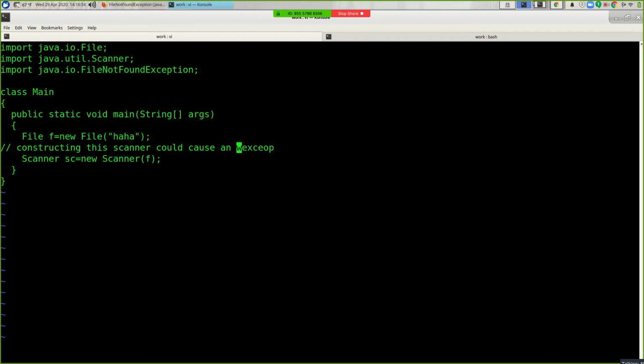So constructing the scanner could cause an exception. So let's use a try catch block. So we'll say try, and we'll do that. So if something goes wrong, we will catch.